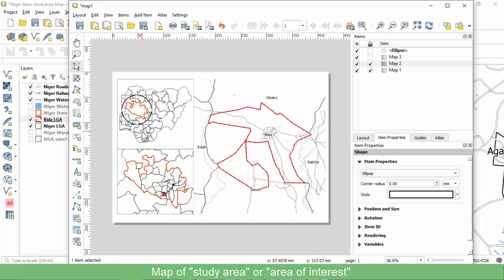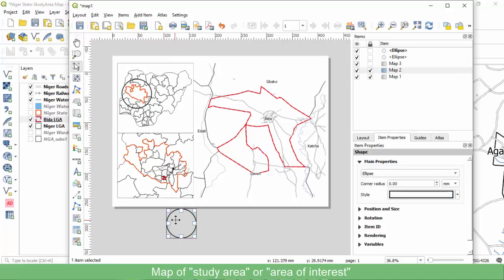Then I can copy it, just Control C, then Control V to paste. So here I'm going to reduce this size. So I'll just move it to make sure that it's at the center of my area of interest or my study area.